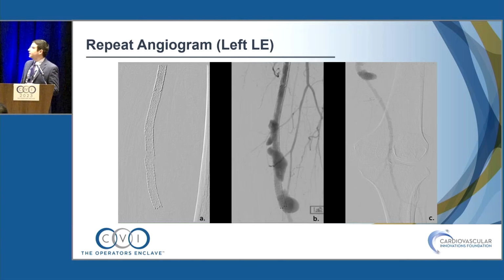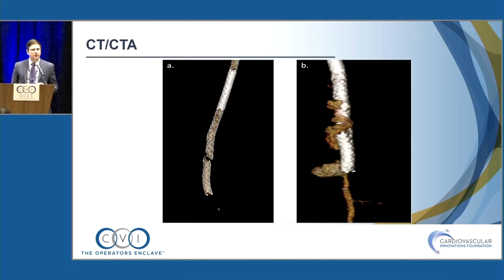And we see on the fluoroscopy that there's a pretty significant type 4 stent fracture and then potentially some other sites of fracture as well. And then angiography showed this large serpiginous appearing pseudoaneurysm here. And then here on the DSA, you can see that that aneurysm is relatively large. And so here's a CT of the stent, and you get a better appreciation of where the stent fracture is and how comminuted it is in certain points. And you can very clearly see the relationship between the fracture and the pseudoaneurysm.